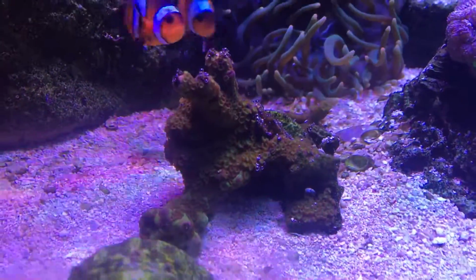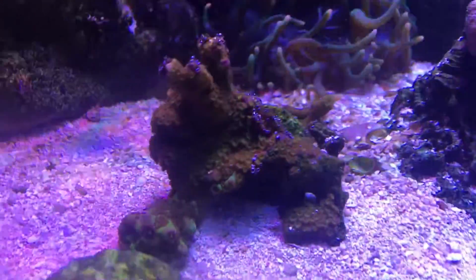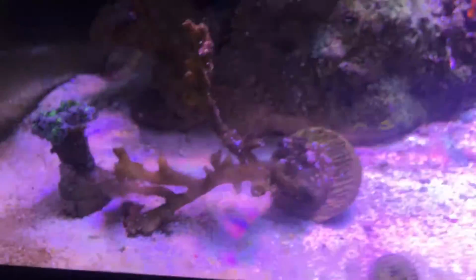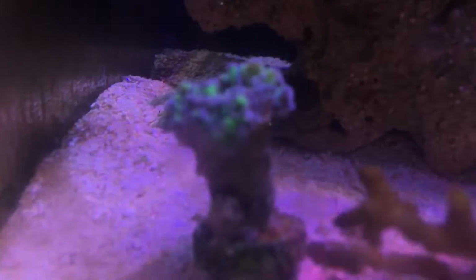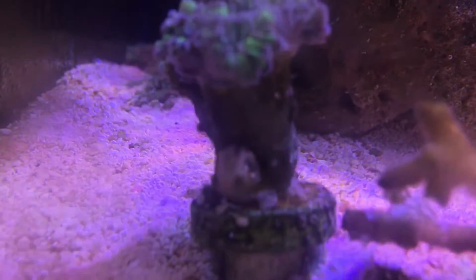It used to be nice and yellow, and then I was just moving around in the tank trying to find a place for it. And I know this isn't the best place, but the polyps, you can see them, they're real nice. Along with that mini cycle, I lost my bird's nest, which I was pretty upset about. Hammer, sometimes it does good, sometimes it doesn't. I noticed it was starting to sprout new little heads because this was sold to me as a branching. I don't know if you can tell, and then it does good, then it doesn't.